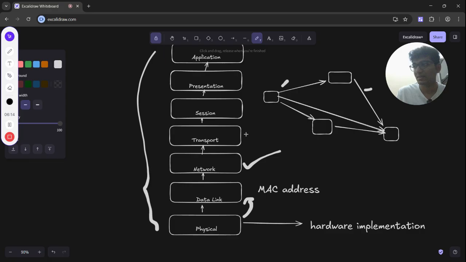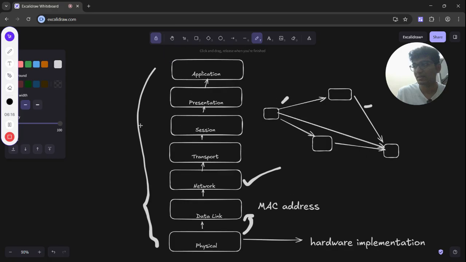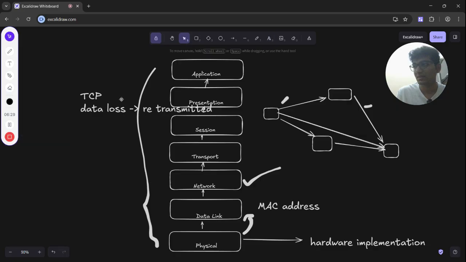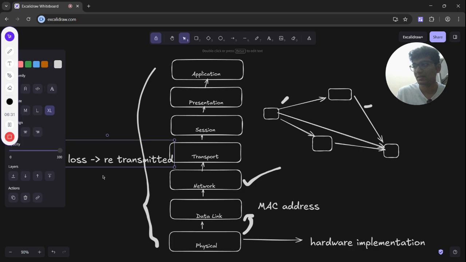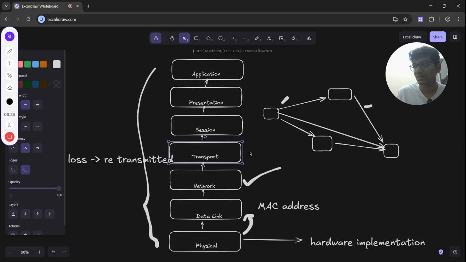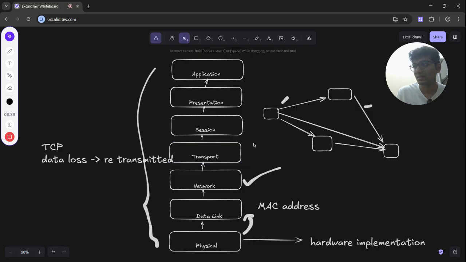So in a case such as the TCP protocol, in case there is any data loss, then it can be retransmitted, and that is the main function of this layer. In case there is any data loss, it will identify the loss, it will transmit the data again, and has to receive acknowledgement for the transmission of data.